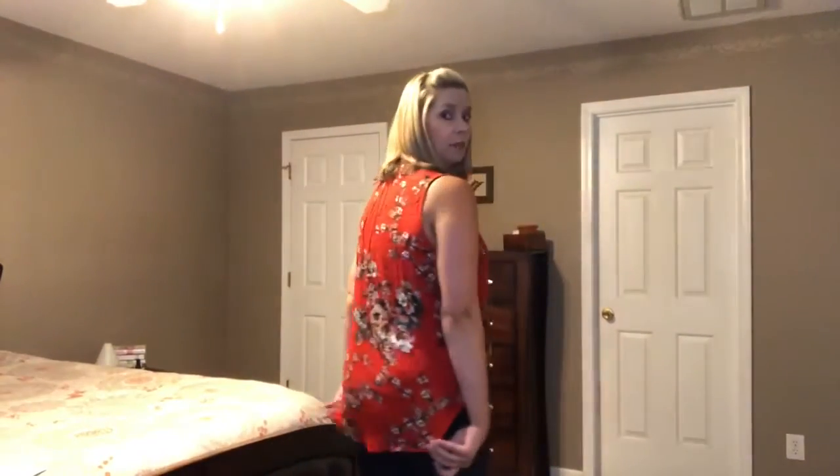Let's see what that looks like. Untied, it looks like that. For school, I would probably tie it just to keep it closed up a little bit more, but yeah. I just have it on with the pants that I have had on earlier. Now, she did suggest putting that cardigan over top of it, so we'll see what that looks like. But it does have some greens in the floral print. Overall, I think this is a really cute little top, and it would be good for transitioning into fall. So I'll be right back with that cardigan.